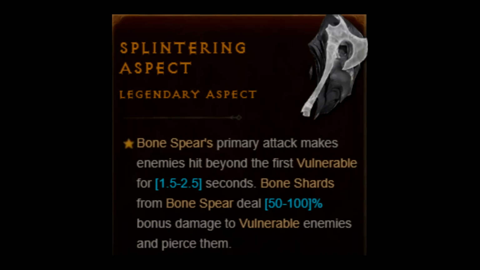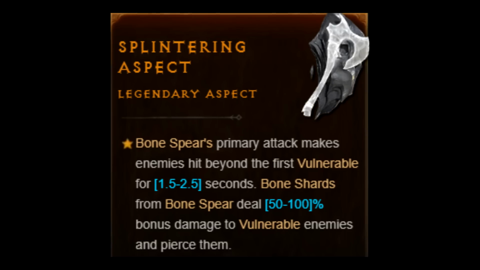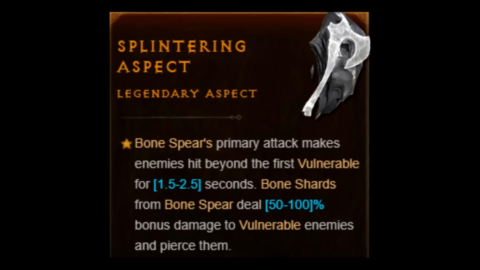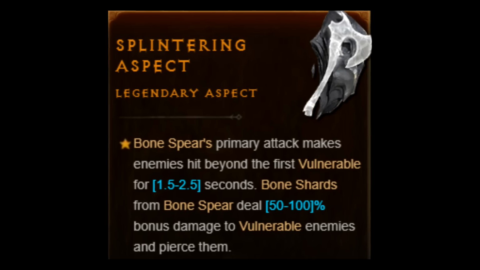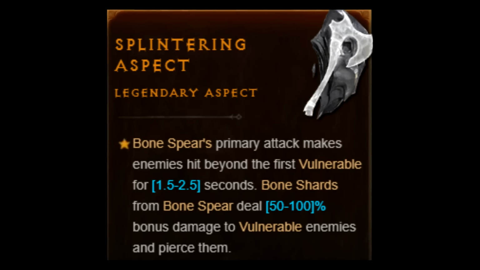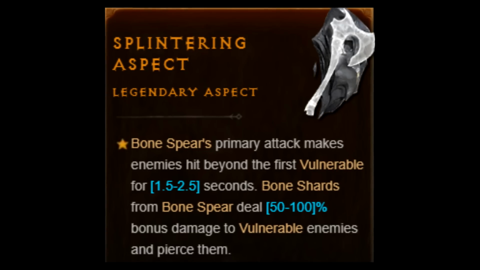Alright, so there's 2 aspects I want to talk about as well. There are many aspects that are going to be great, but these 2 are the ones that I think are most important. Splintering aspect is the one that makes Bone Spear's primary attack make enemies hit beyond the first hit vulnerable for up to 2.5 seconds. Meaning our Bone Spear hits them and makes them vulnerable, and then it pierces through, and the enemies behind are all made vulnerable as well. The bone shards that happen from the Bone Spear will also deal 50 to 100% bonus damage to any vulnerable enemy and pierce through them as well. So it makes it a vulnerable spreading ability that pierces through everything and is really powerful in AoE at that.